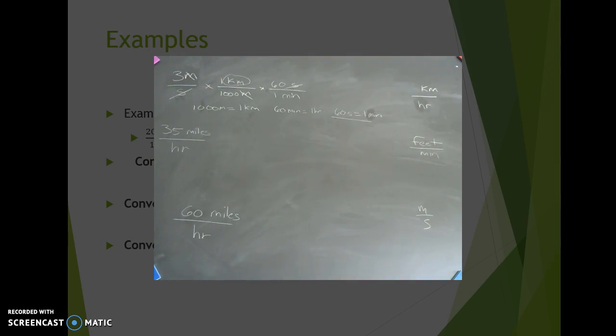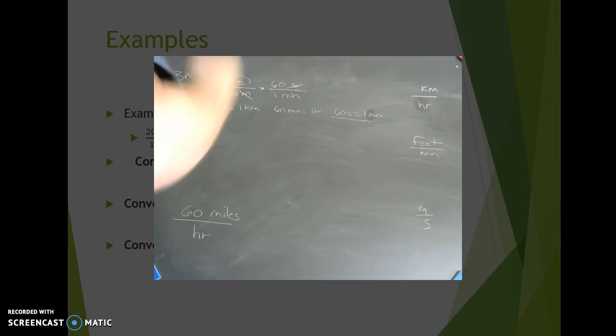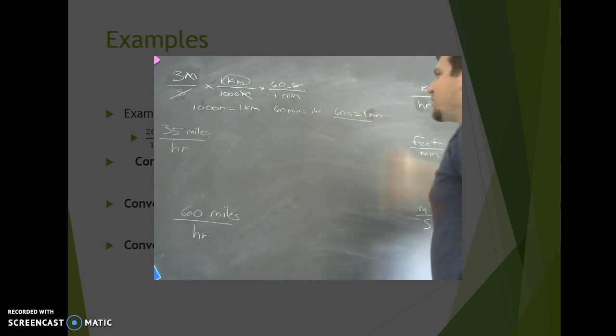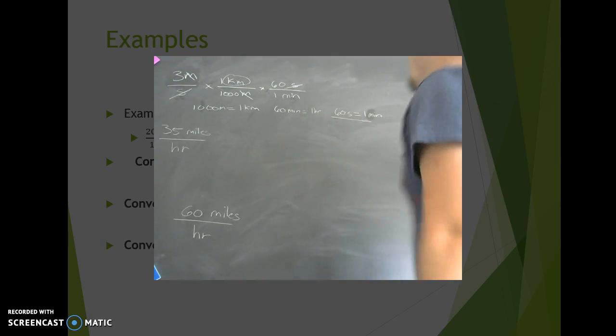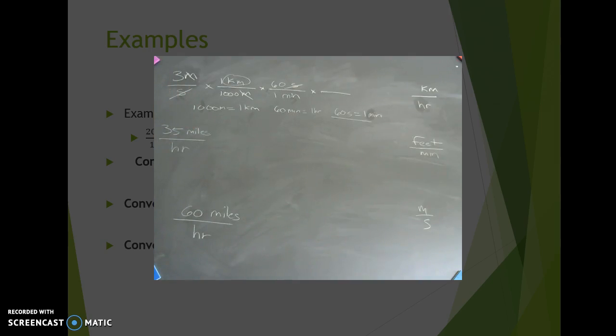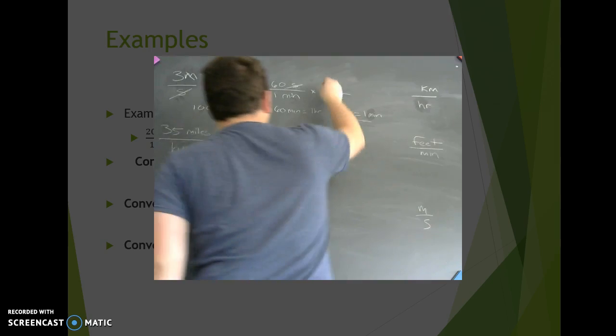Even though we are moving through other fractions, remember the commutative property still applies here. So that will cancel out our seconds. We're not quite done yet. We want to get from minutes into hours, so we have one more fraction left. So if we introduce our final fraction, that should do the trick. We want minutes to cancel out. It's already in the bottom, so it means we want minutes in the numerator.